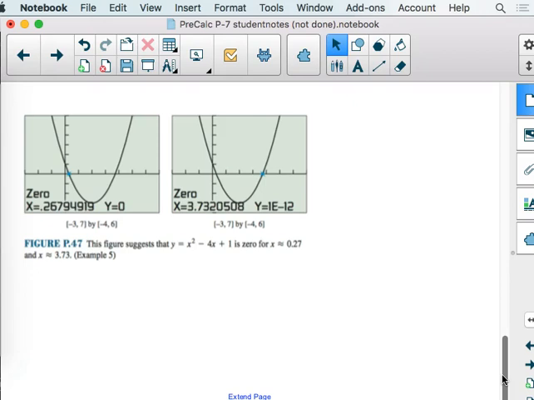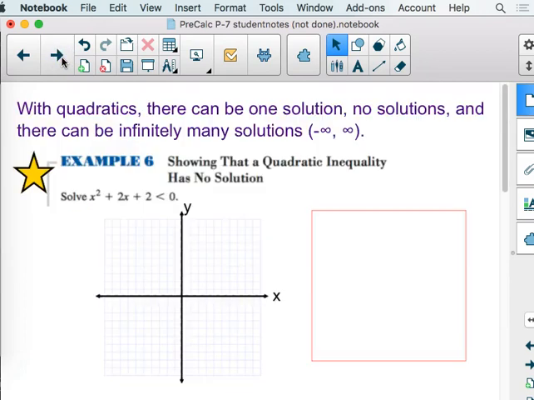So now we're going to look at what happens when things get hinky. Well, we know from past learning, even just talking about solving systems of lines, you like to solve a system of lines and get one ordered pair for a solution. But we know that's not the only thing that can happen. Sometimes they're parallel lines, and so we don't get a solution. And sometimes you graph one line and the other one's right on top of it, and you have infinitely many solutions. So every once in a while something weird is going to go on, and it needs to grab our attention. So with quadratics, there can be one solution, there can be no solutions, and there can be infinitely many solutions.